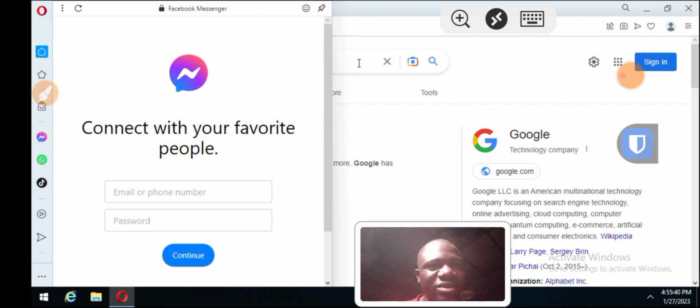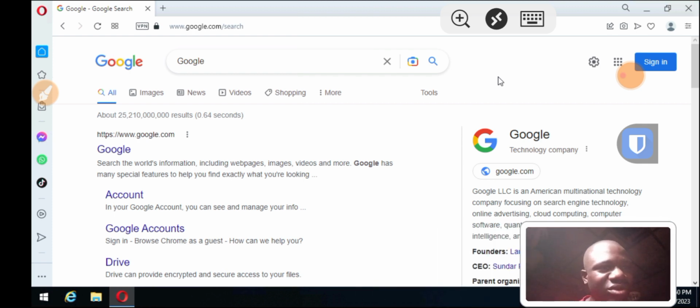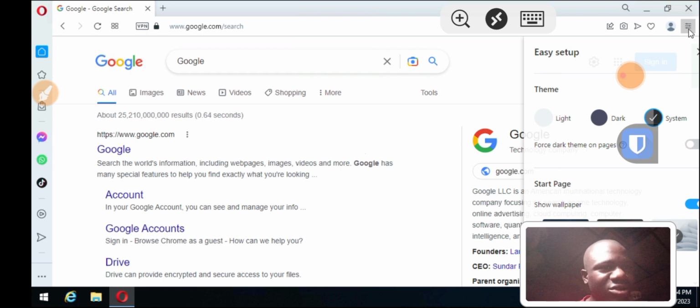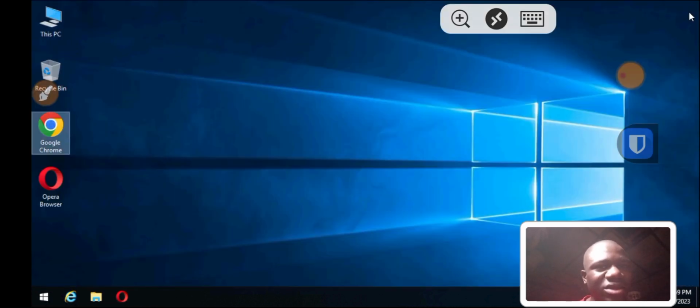Everything is working very fast, and if I tap here, everything is instant. Let me tap here again. You can see how fast it loads. So guys, you can get this RDP for under $10.